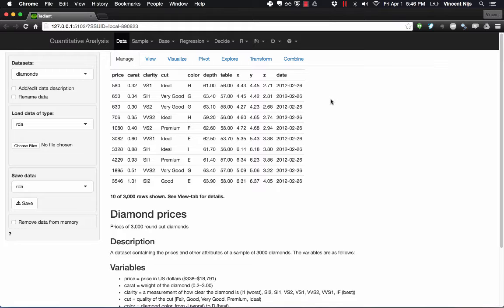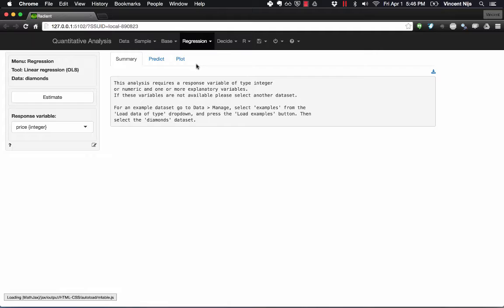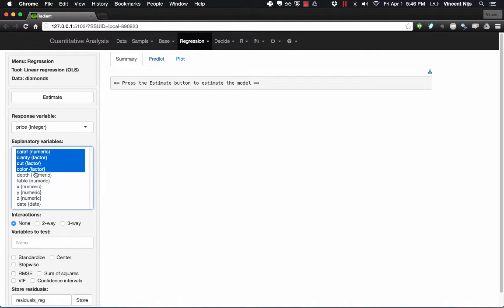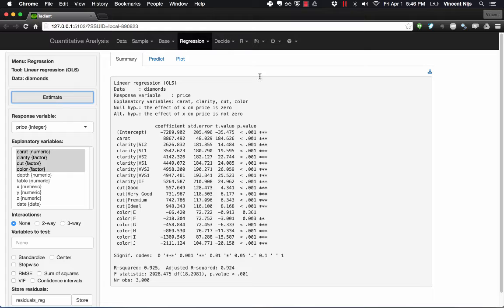Well, one, of course, is the state file. So I can do some analysis. Let's say I'm going to run some type of regression where the response variable is price, and I've got some different explanatory variables. If I want to keep this analysis, then I can use my state file, right? And somebody can go in and look exactly what settings I had and what data I was using to run that analysis.